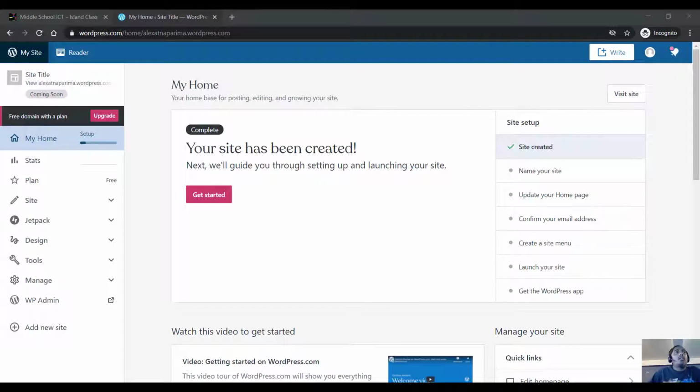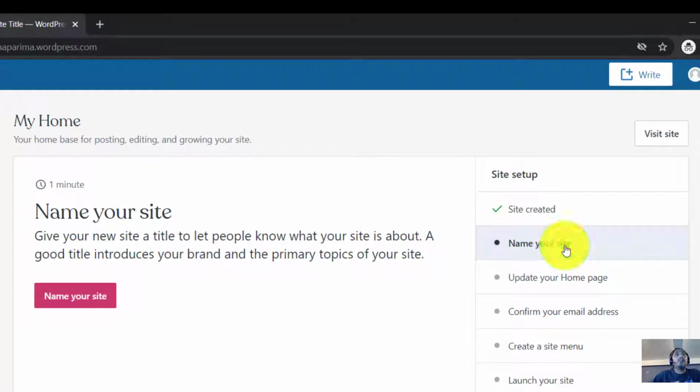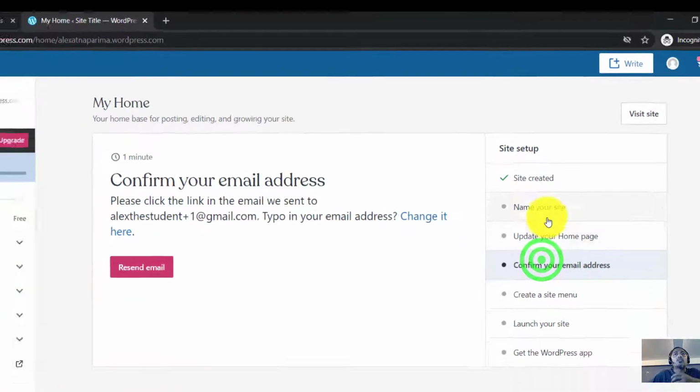At this point, I am presented with a sort of control panel that I could use to build my website. So this is the main thing you could be using here in this main area. You'll see there's a check mark. The site was created. The next thing I should do is name a site. Naming a site is just what will be displayed on the site web pages and things like that. I don't want to go through all of that right now.